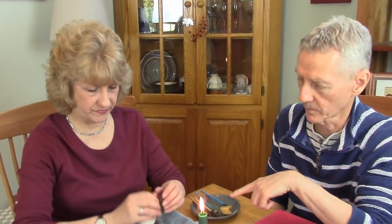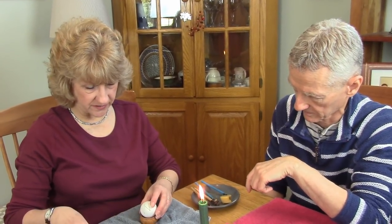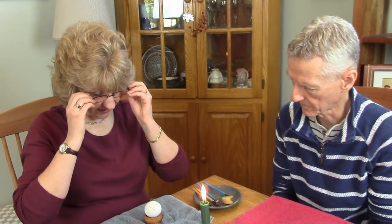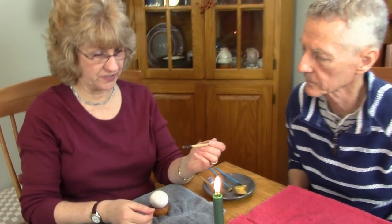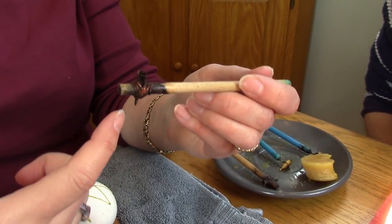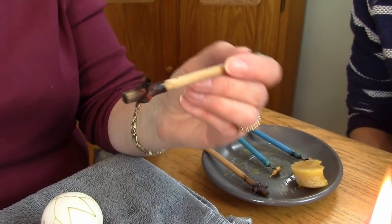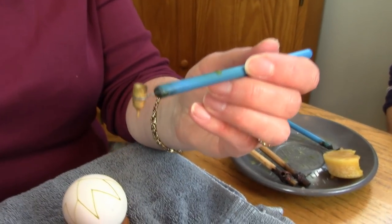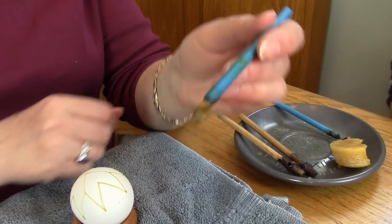Well, can you show me a little bit about how you apply this wax? This is pretty amazing. Sure. Beeswax melts at a very low temperature, so it's sticky, and so it will stay on the egg without cracking. In the old days, they had this tool where you lash a piece of metal like this, and the wax goes in there and then drips out the end, kind of like a fountain pen. But fortunately, some nice engineer came up with today's version of the kistka, which is a brass cup that you put the wax in, and I'll show you how that works.